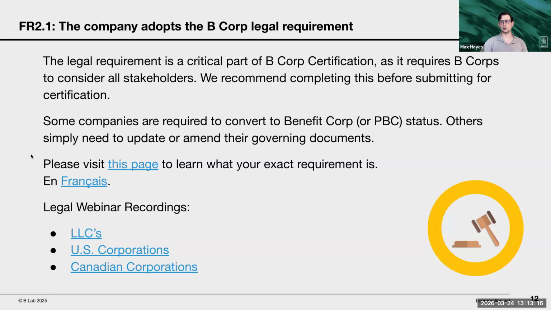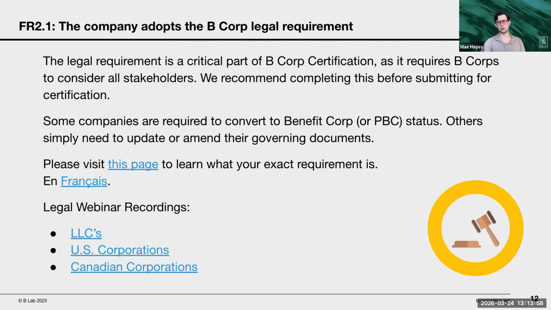But now let's move on to diving a little bit deeper into the legal requirement. Like I mentioned, this really is the backbone of the B Corp movement, something we've been doing for 20 years. B Lab was actually one of the early champions of benefit corporation status, which is a legal status or a corporate structure that you can register for when incorporating your business. So it's really important to understand what your company's exact legal requirements are, and completing the setup process in the platform will show you exactly which entities will need to make the legal change. Because in the event you have a couple parent companies or subsidiaries, there may be multiple entities that need to make the necessary legal changes to be in compliance with this requirement.